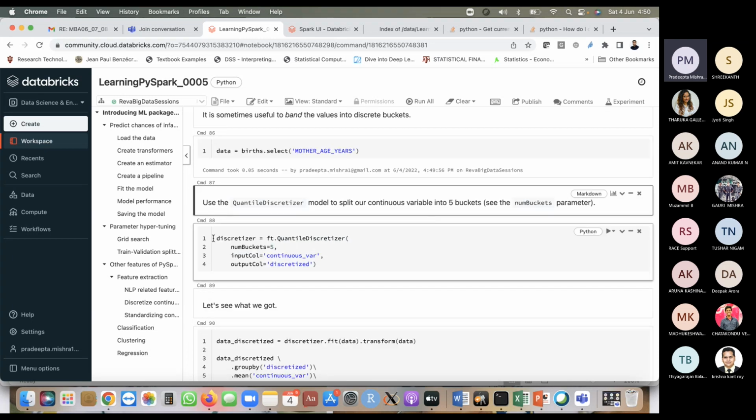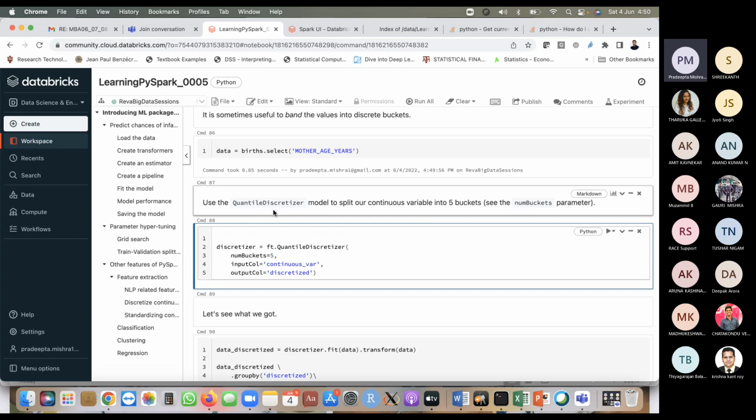Now here I have to import the quantile discretizer. This is a function. So from pyspark.ml.feature import, tab.